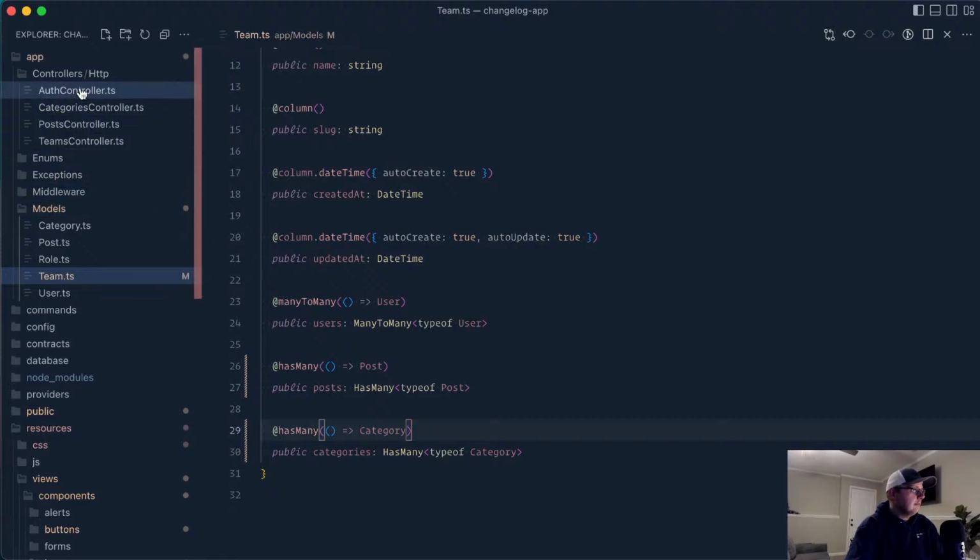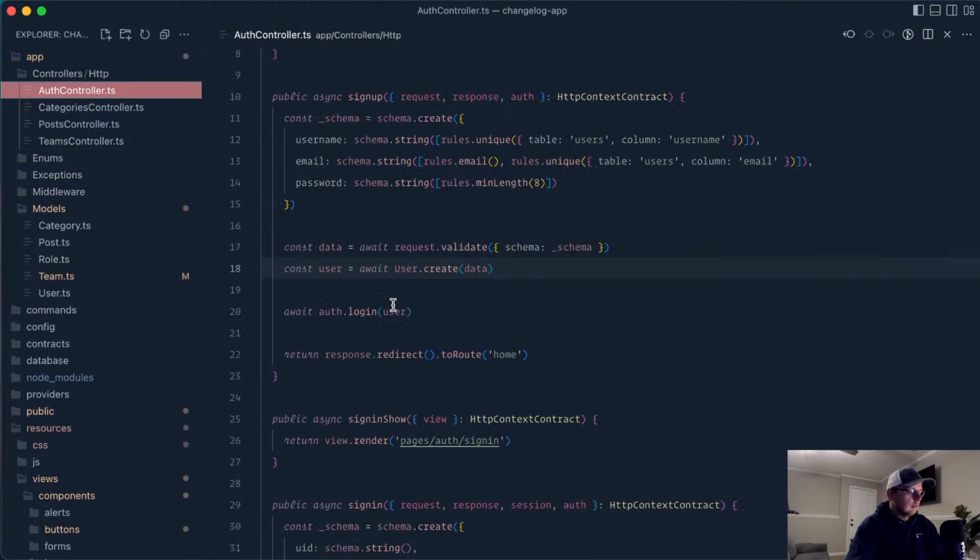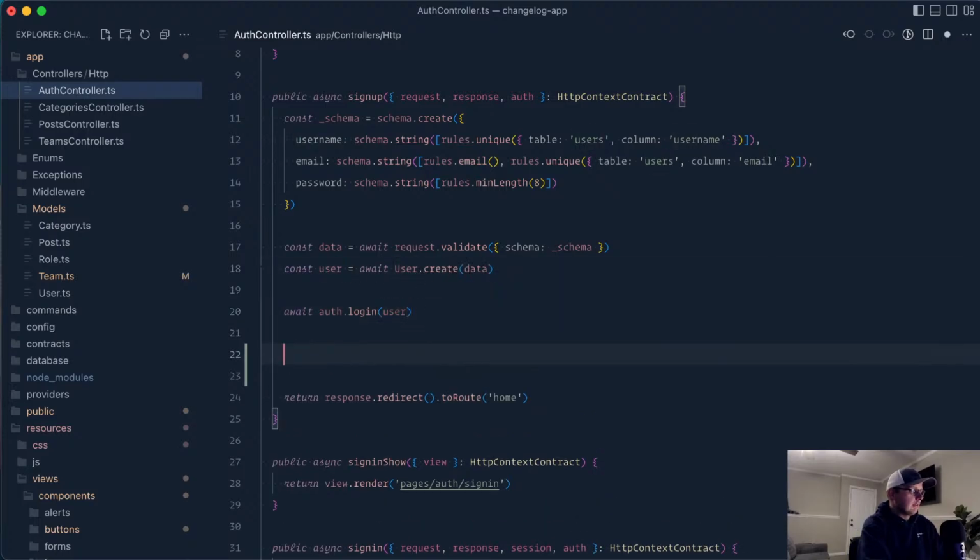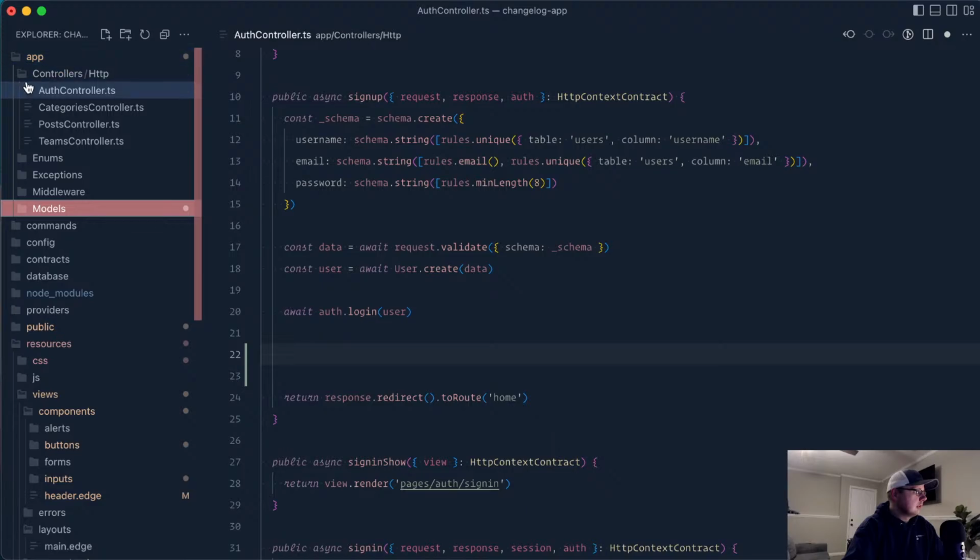So then next, after a user signs up, so we don't need to worry about login, just the registration step, we want to create a default team for the user. So that would want to happen either after we log them in or just after we create the user. I guess we'll go ahead and do it after they're logged in, just in case any issue happens for whatever reason, they will already be logged in. So we can do this inline, or we can create a service for this. I think I might go ahead and just create a service for this.